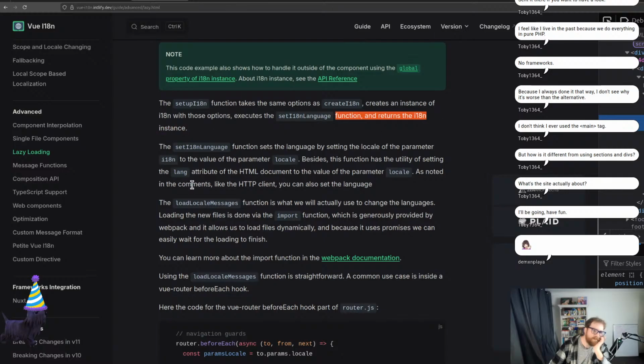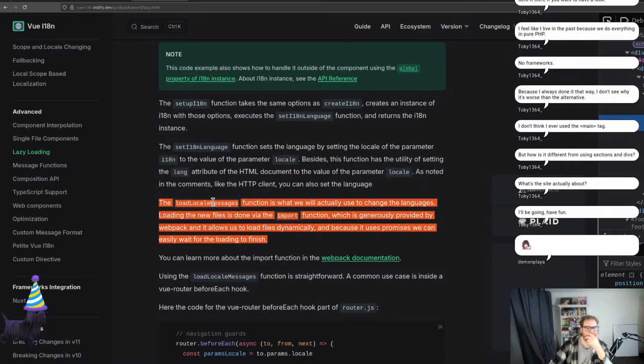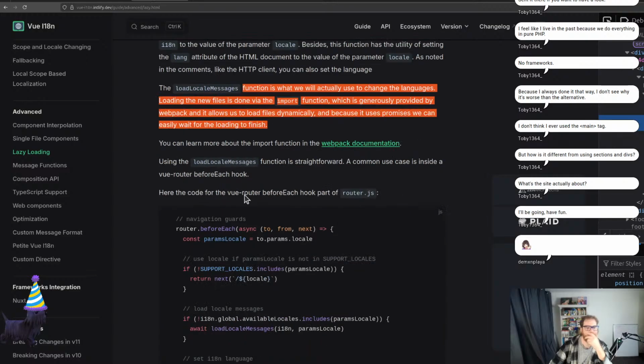The set international language function sets the language by setting the locale parameters to the value of the parameter at the locale. All right, yep.